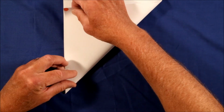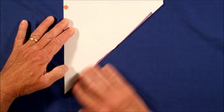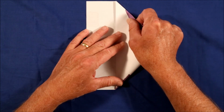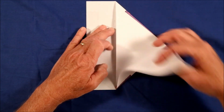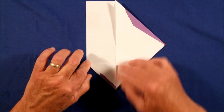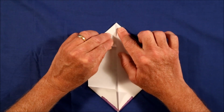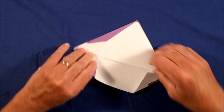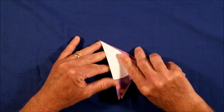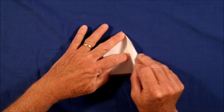Fold this up this way, diagonally. Don't crease your folds too heavily. It's easier to get fingers into this if the folds are a little on the soft side. So fold that up like that. This corner up here. The other corner here. Fold up like this. Now we need a temporary fold. Right there. And we're almost done, really.